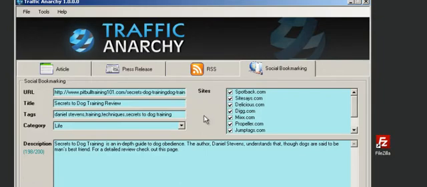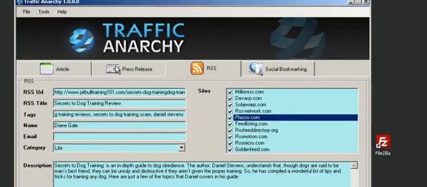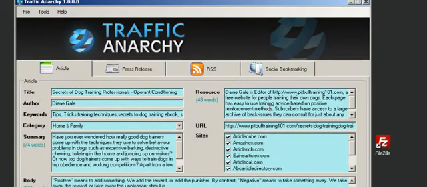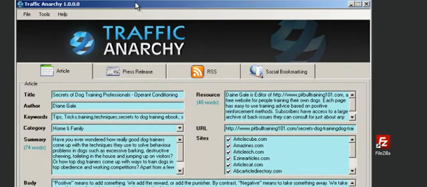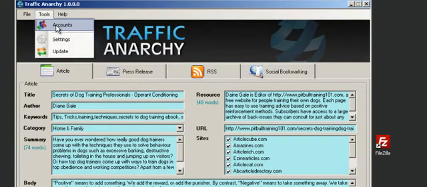All right, now, just before you submit your articles, press releases, and just before you do the social bookmarking, you have to actually have accounts for all these different websites here. Because if you don't have accounts, you won't be able to submit your articles or do the social bookmarking part. And to create accounts, it's fairly easy. This is the only process that I kind of don't like because it's a bit boring. But the wonderful thing about this is that you have to do it only once and then you're good to go.